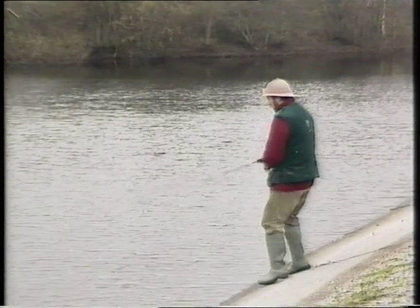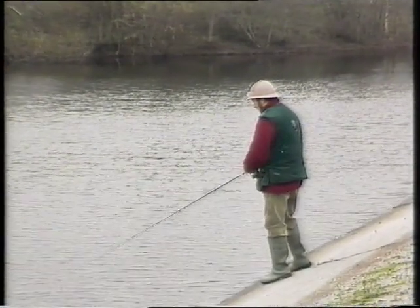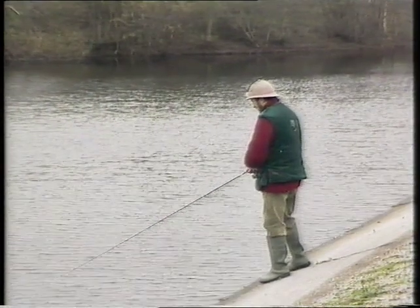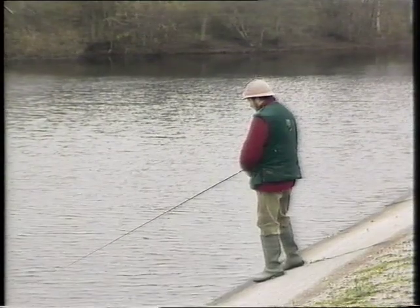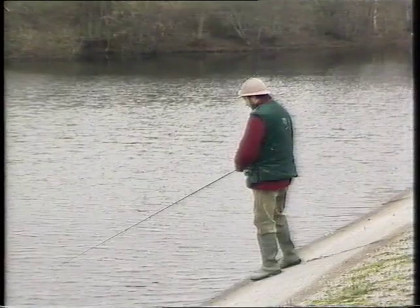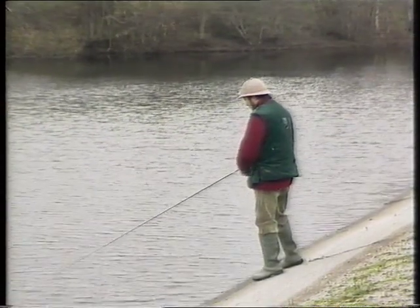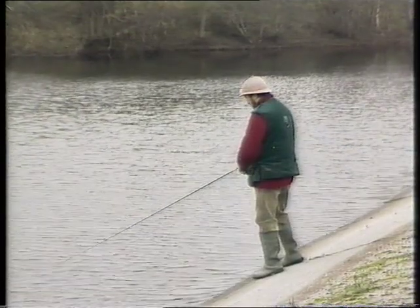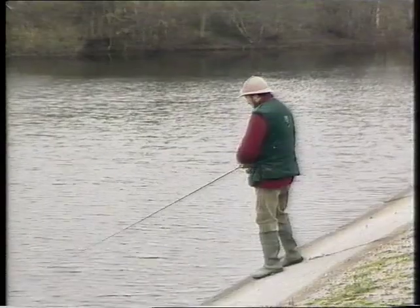I'm going to try a very, very slow retrieve now and risk that bottom weed and see if that produces anything. Sometimes when you spin very, very slow for perch, the blade's just about rotating, you do get some bangs. The only trouble is, of course, you're not going really fast enough for the impetus of the fish hitting it to set the hooks, and you do tend to miss more when it's like that. Probably hitting a little bit of weed going this slow as well.